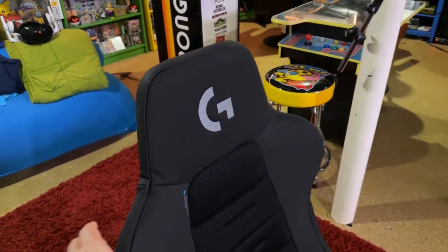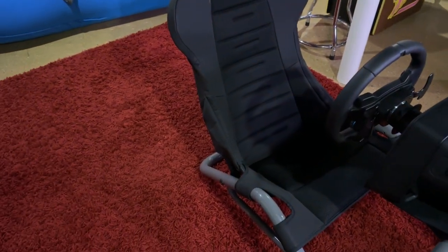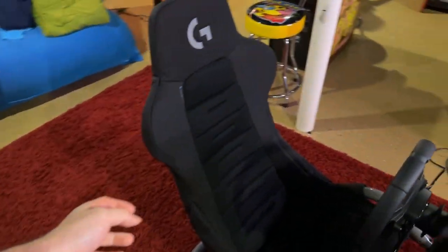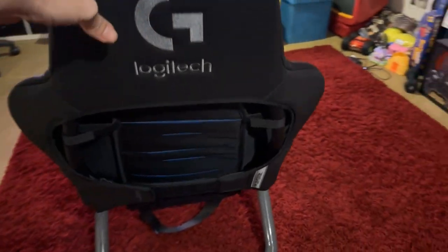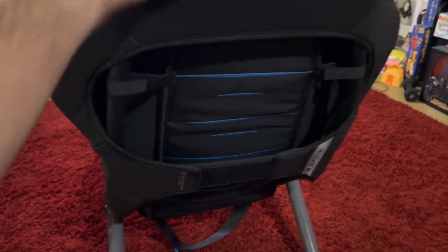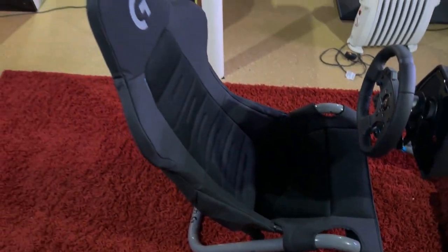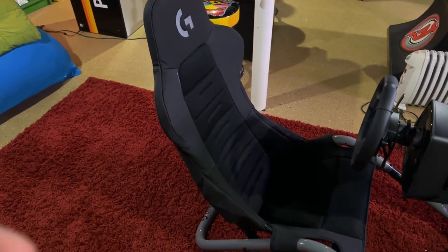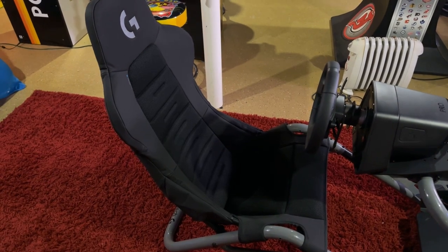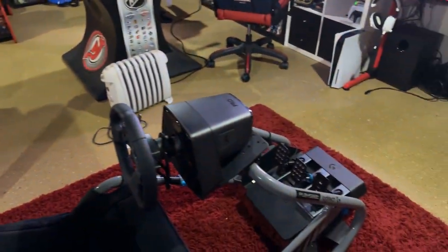The chair material is really nice and soft — they did a great job here. My wife and I both agree on how comfortable it is. This is more of a fabric design rather than an actual physical chair — the fabric goes over the frame. It really grips you well, doesn't feel cheap, and makes you feel like you're in a racing chair. I really like sitting here and it's very comfortable.